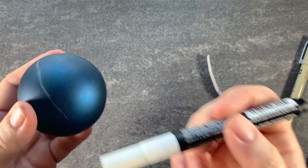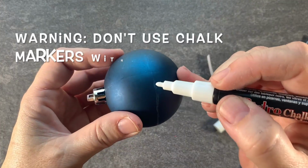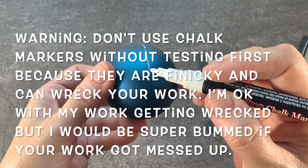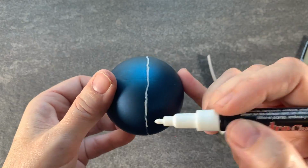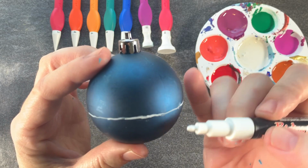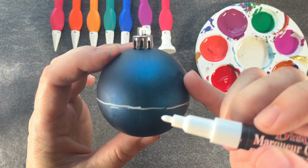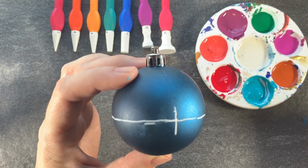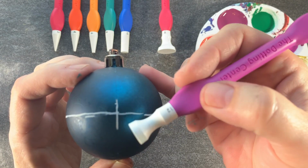Now this wasn't showing up very well for the camera, so I pulled out the chalk marker. I'll also pull out the warning. Do not use chalk markers. I know that now, and I make the mistakes so you don't have to. But stick with a pencil, a chalk pencil, a watercolor, something, a pencil. Anything but a chalk marker, please. All right, so now we're going to mark the vertical seams. Now this is a plastic shatterproof ornament, so those are already kind of lined up for you. And that's all the measuring we're going to do.